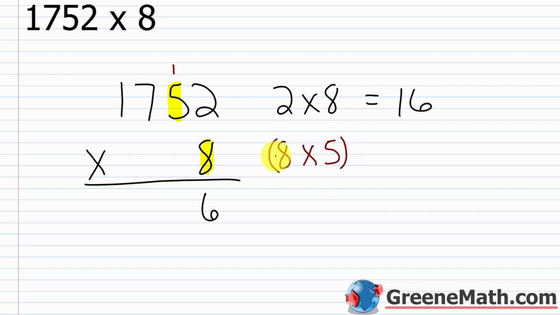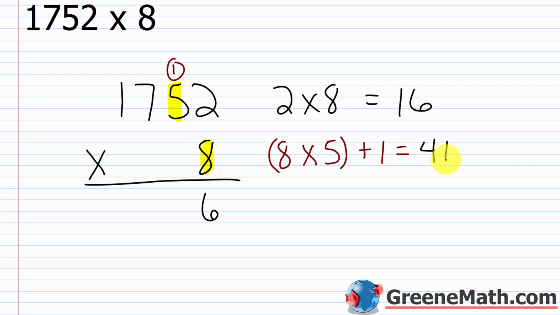And then once we're done with that, we're going to add this 1 in. We're basically saying, hey, whatever you get, add 10 to that, because that 1's in the tens place. All right, so 8 times 5 is 40. Then plus 1 is 41. So I need to carry again.